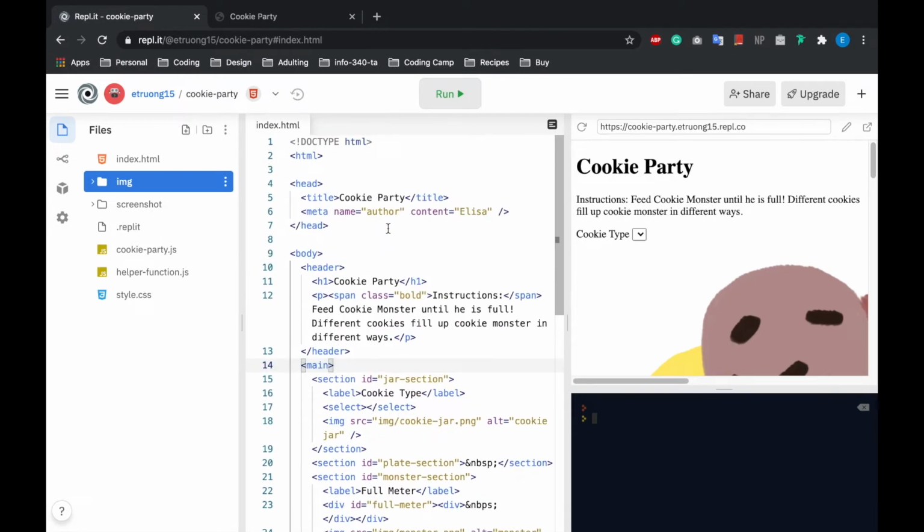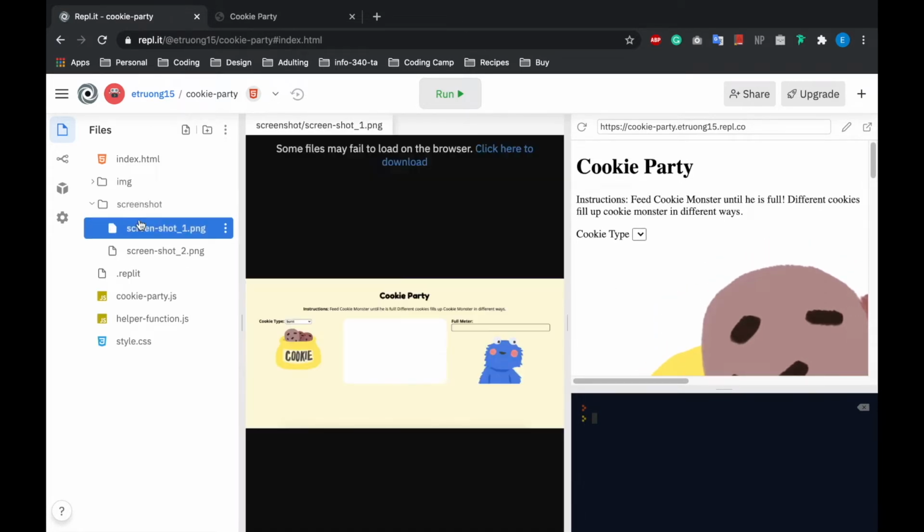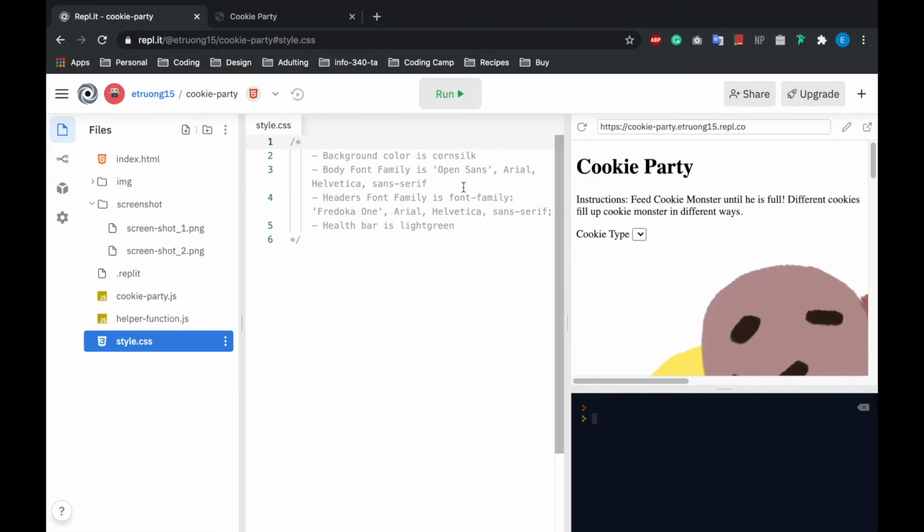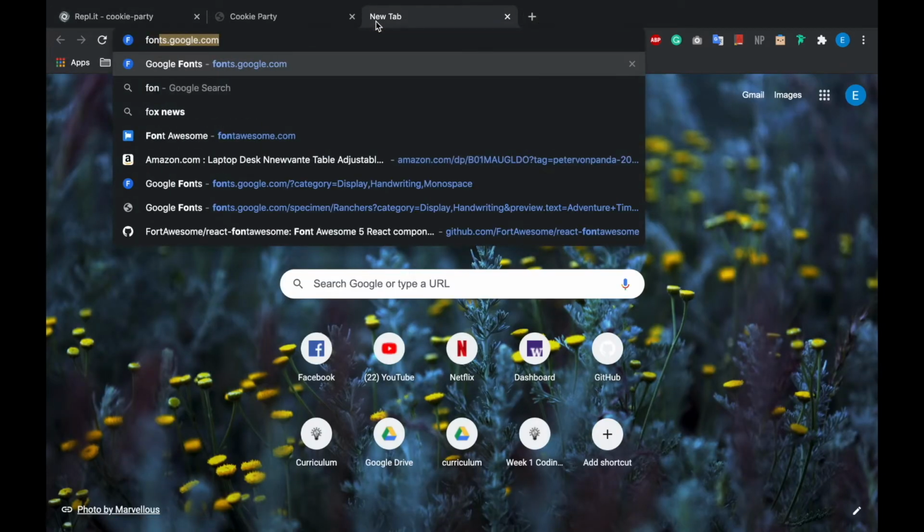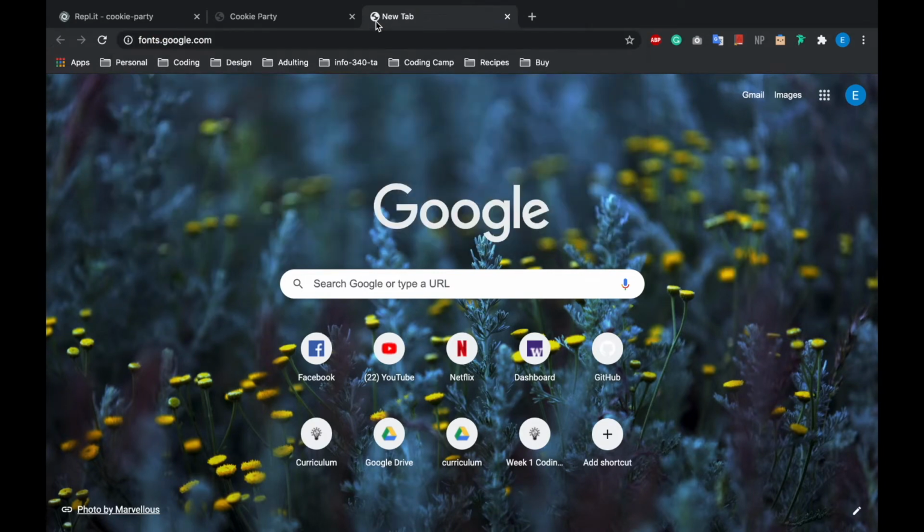Alright, so moving on to the CSS, we have our HTML code. We're going to transform this into what we see here, which is a very stylized look of what's presented here. But before we get started on that, if we navigate to the CSS, it looks like we're going to need to include 2 different fonts that are not found in the default browser. So it needs to be something that's found on fonts.google, or whichever font source you're getting it from. I got this from fonts.google, so I'm going to navigate there.